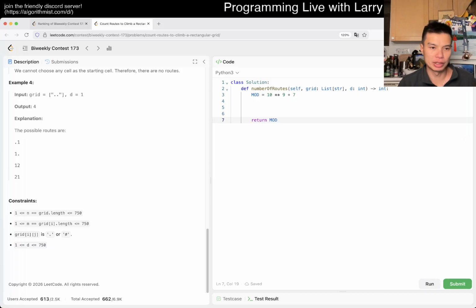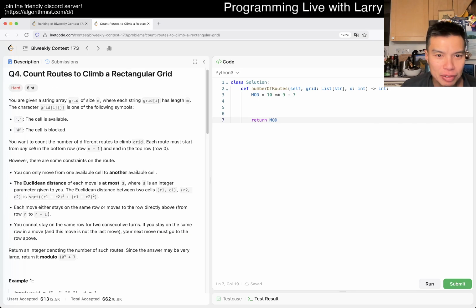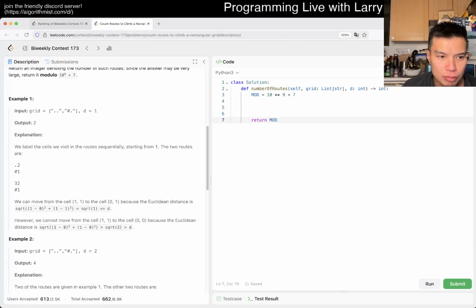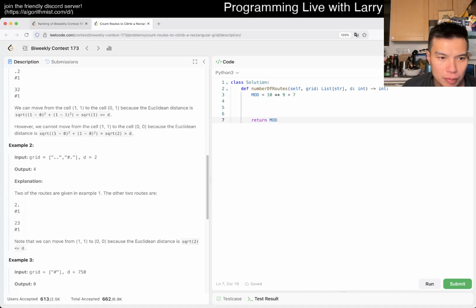Seems like a straightforward DP problem, but I'm just trying to understand all the things. How do you get out? Or what's the climb grid? Like, what does it mean to climb the grid? Okay, to the top row. So the bottom row to the top row, okay.